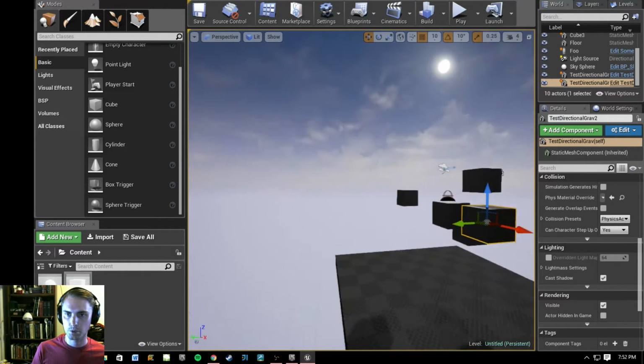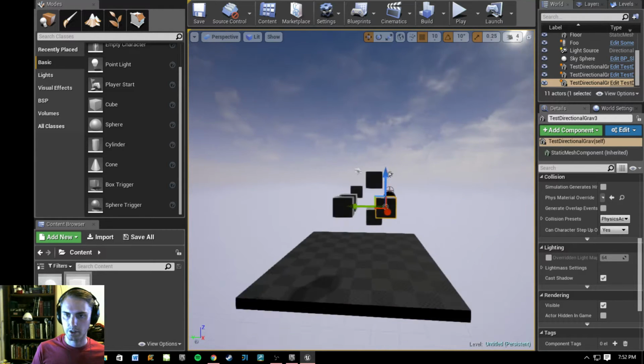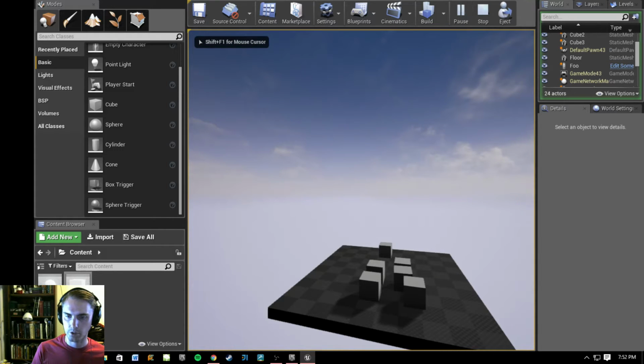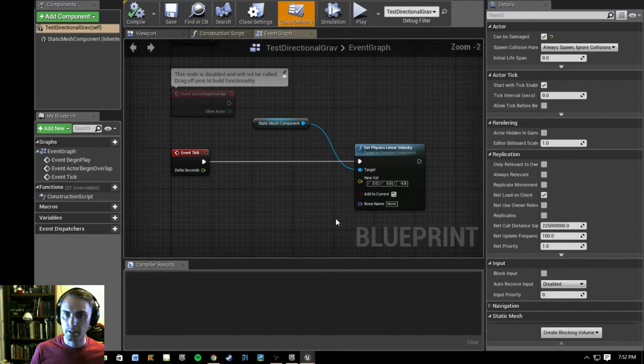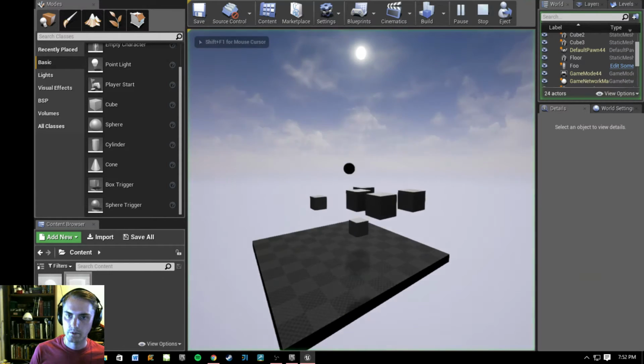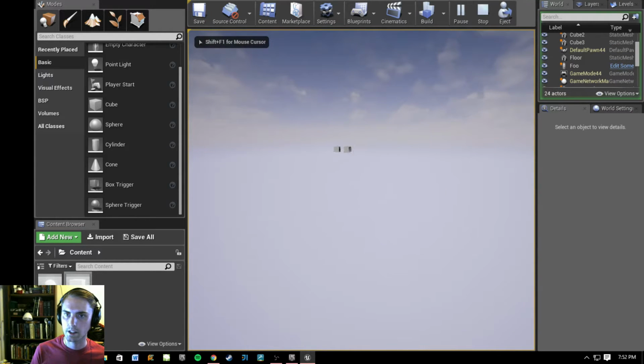If I duplicate it and create a few more, you'll notice that they all fall with the Unreal Engine gravity almost flawlessly. But it doesn't have to be 9.8 down or up. You can set the z value to 0, or let's do plus 9.8. I'm just using 9.8 because that's the gravitational constant on Earth, 9.8 meters per second squared. So if I do this, oh, look at that. There they go.